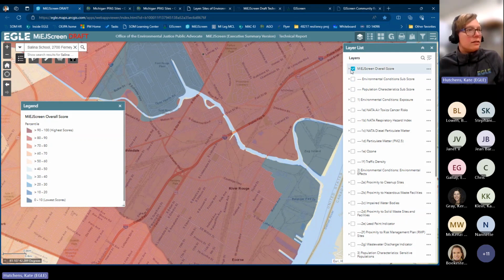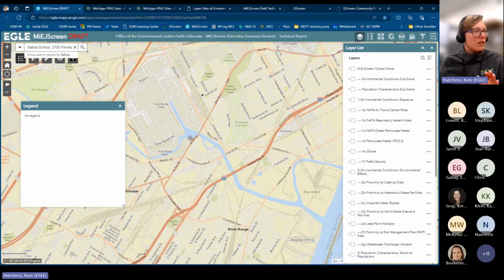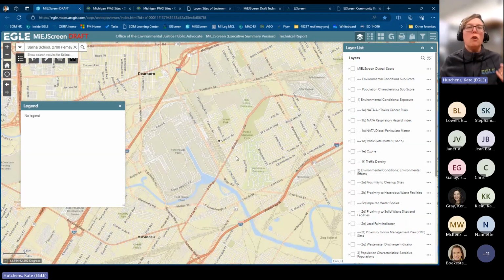Okay. I wanted to look at one sort of topic, and I kind of don't recommend using MiEJScreen in this way to look at a topic, but if you already know that the people or students you work with are really, maybe there's a lot of asthma concern in your community, in your school, I know that can really be true for a lot of schools.